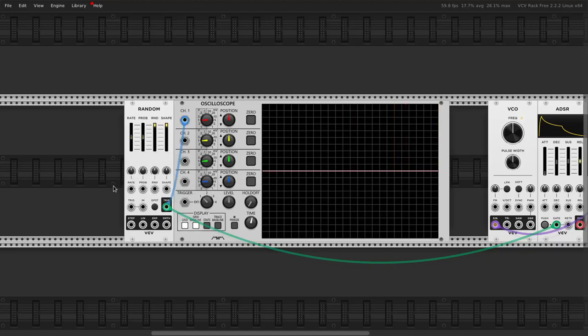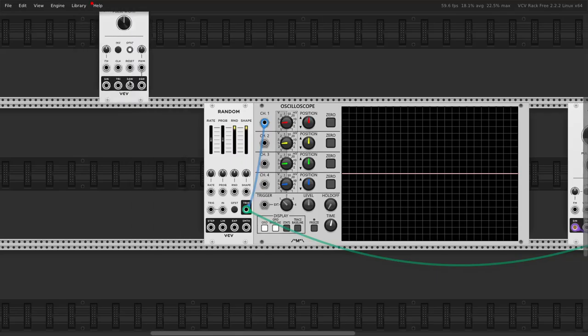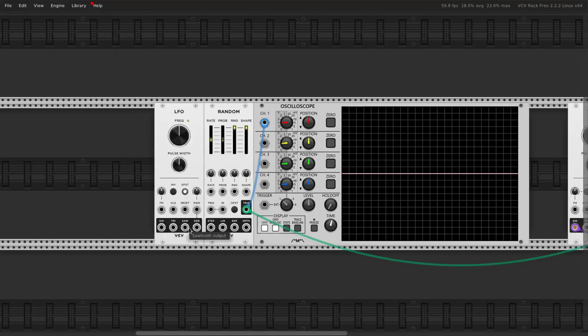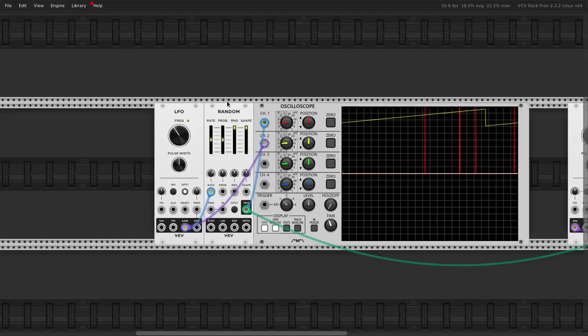And of course, seeing as it's a modular synth, each of these sliders also has an input and a control voltage percent knob. So if we wanted the rate to change based on maybe some sawtooth output, we could put that in there, lower this frequency a little bit, up the control voltage. And so if we look at the saw wave here, that yellow line that we can see is what is determining how frequently this random is going to flip its coin, so to speak.